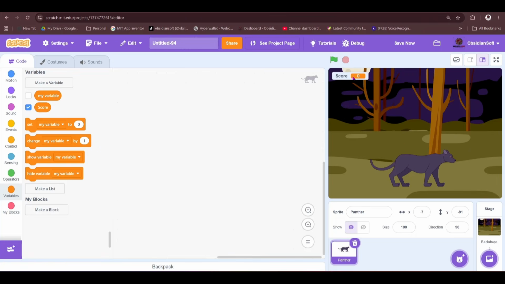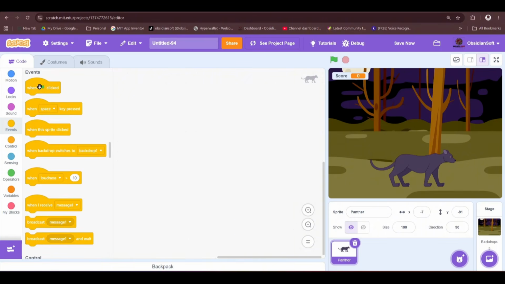I'm going to let it stay here because I want to show you that our score is showing correctly in the custom score. You can turn it off once you're satisfied with your coding and your custom score display.